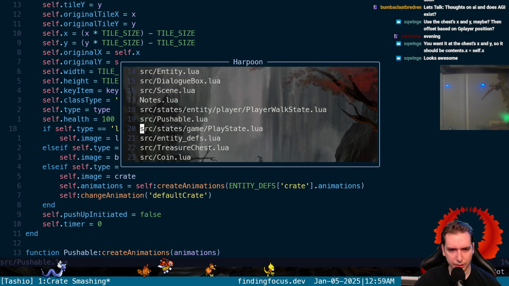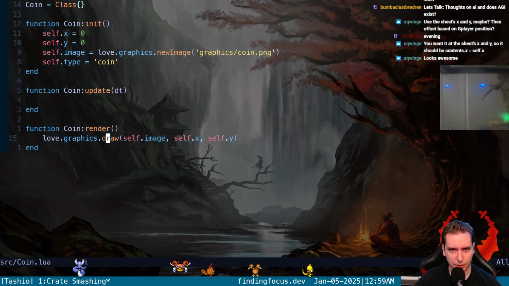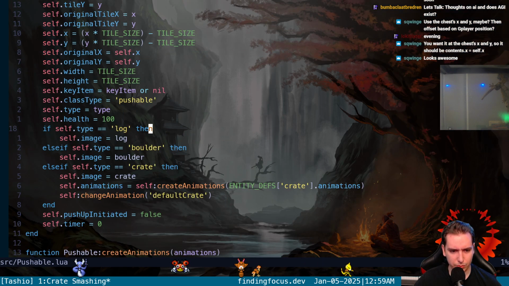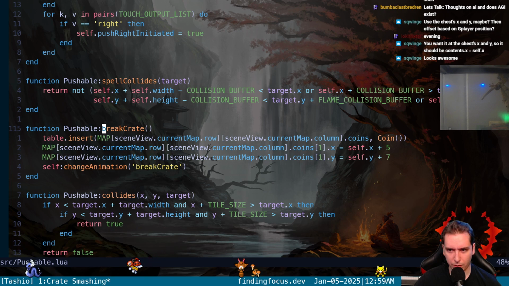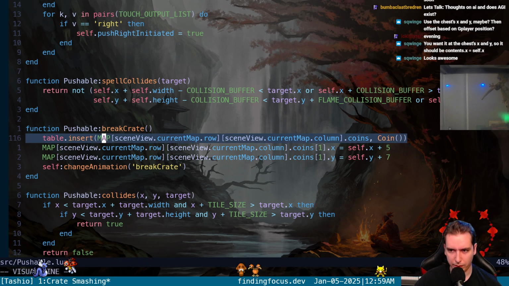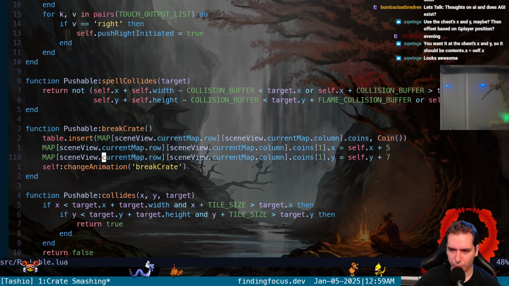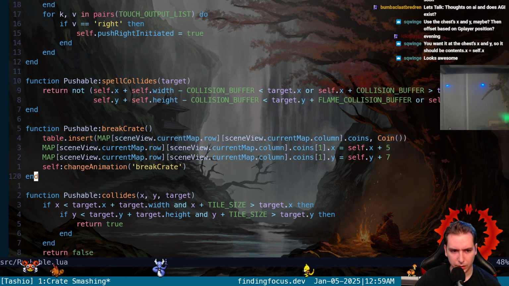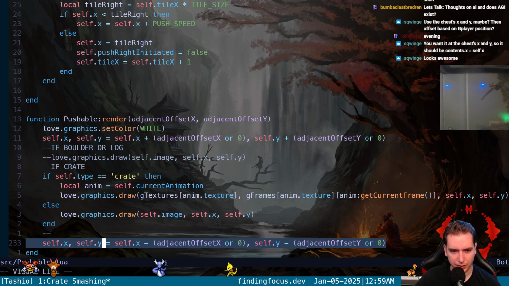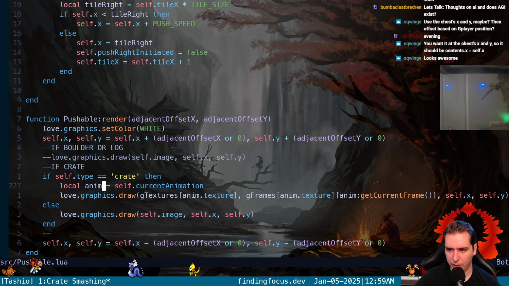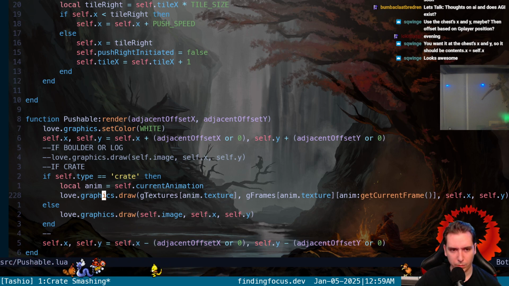But it looks like when we render the coin, we either inserted two. So let's see our break crate. When we break it, we insert a coin. Is there really two values in that coins table? We insert a coin. I feel like we're rendering something in our pushable still that shouldn't be. Crate. Where are we rendering another coin?